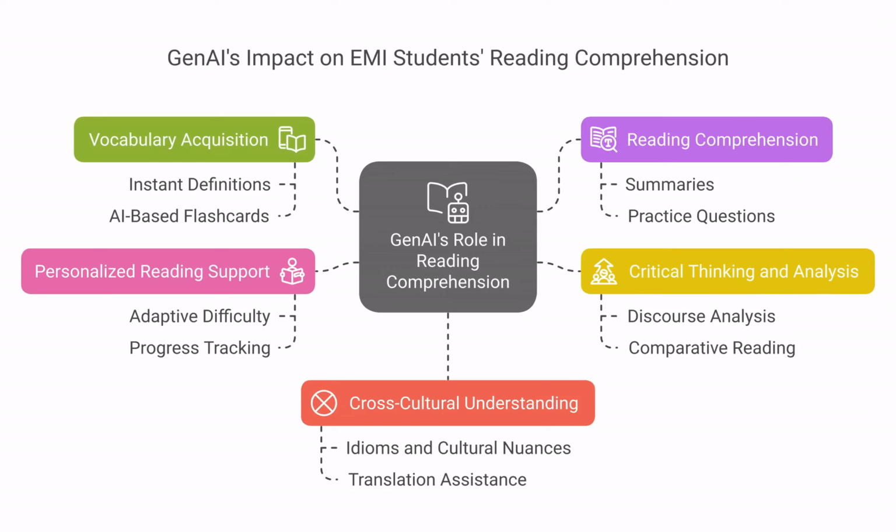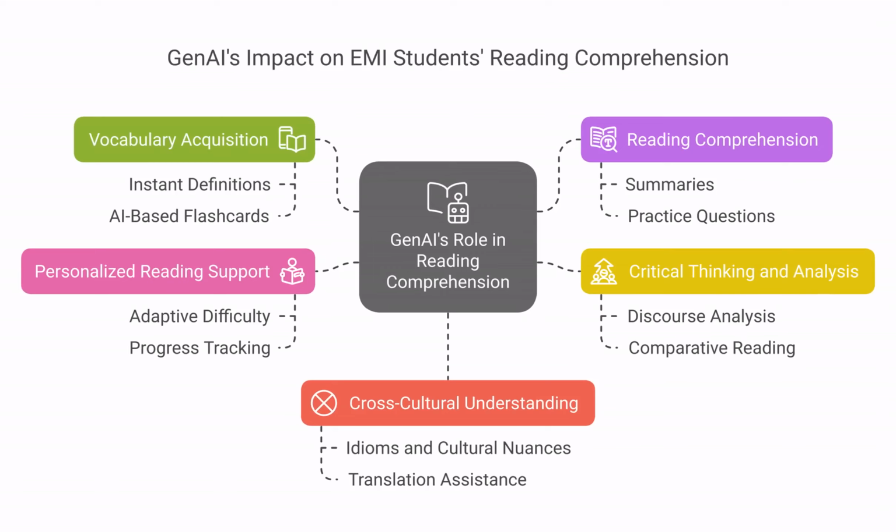Absolutely. Now, research on using AI specifically for reading is still in its early stages, but it's a rapidly growing field. It's exciting to see where this research is going. What have we learned so far? Well, studies like Tsai and Gao's work in 2023 have shown that AI can be really helpful for learners who are struggling with complex vocabulary and grammar, especially in more technical or specialized subjects. So for those really dense academic texts, AI can be a game changer.